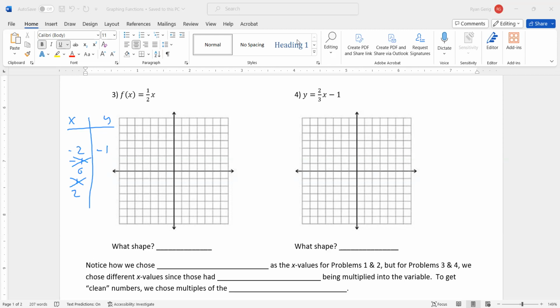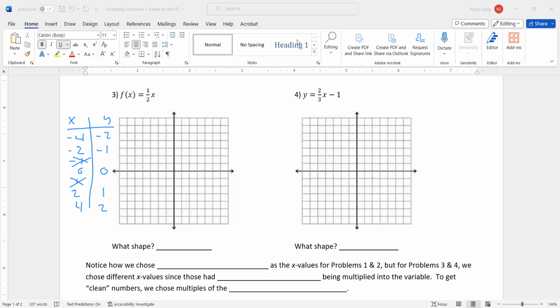Okay, so I'm going to give you a little trick with this. Since I get to choose my x values, let's choose x values that are going to give me good numbers. Well, what do I know half of? Well, I know half of 4 pretty well. It's pretty easy. And I also would know half of -4. So what's half of -4? It's -2. What's half of 0? 0. What's half of 2? It's 1. What's half of 4? It's 2. Okay, we'll talk about why we chose those in a little bit.